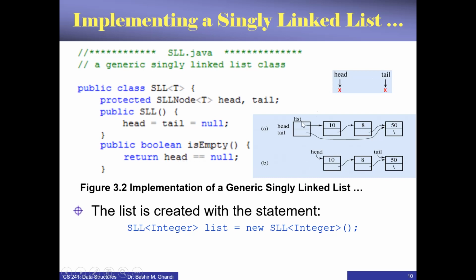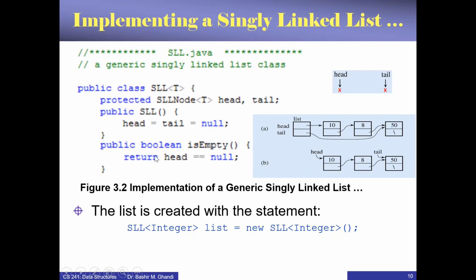Very simple observation. If you observe, if we don't have any node, head is null. Also tail is null. If you wish, you can use the tail. But if we have a node, head will not be null. It will be pointing to the first node. So a very easy way of implementing isEmpty is to check whether head is equal null and return the result of that comparison.